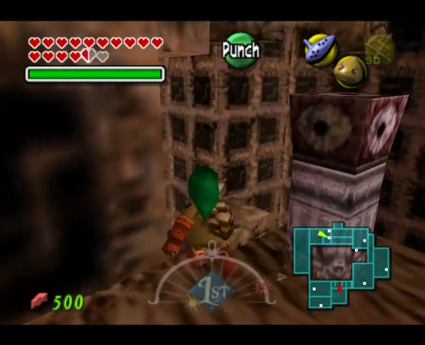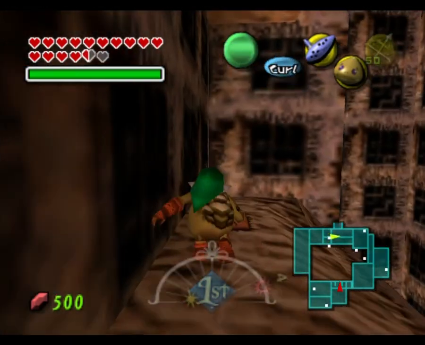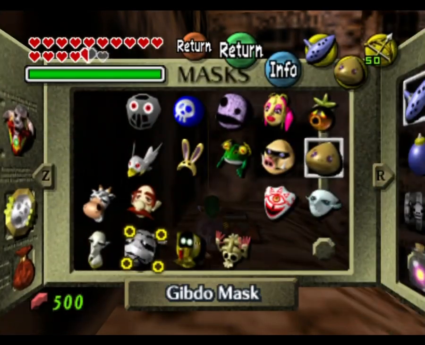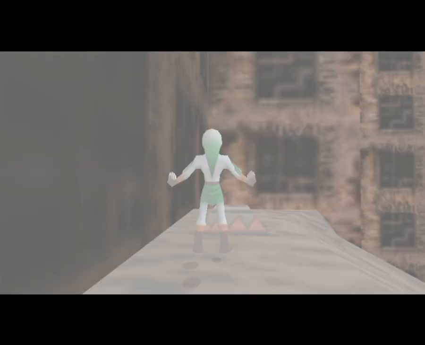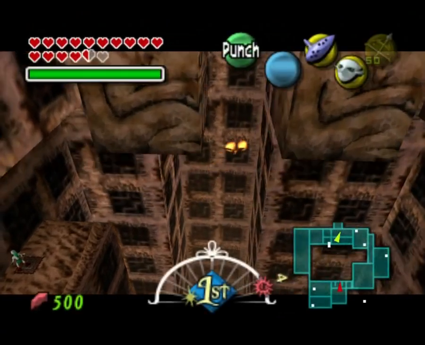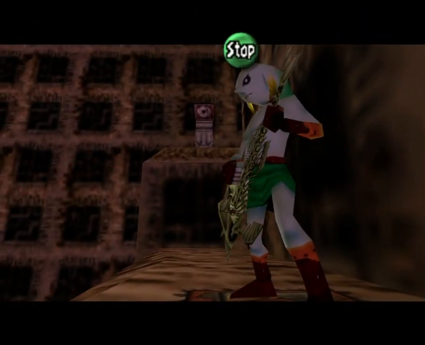The switch down there is our next objective, and we're gonna need the Zora mask for that, because those hold down the switches. So, yeah, like, you don't really need the Deku form for this area, which is alright. Alright. Those are up now. That's good. Okay.